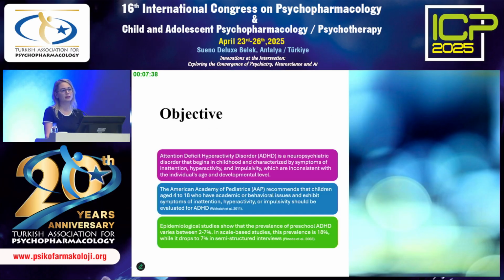As we know, attention deficit hyperactivity disorder is a neuropsychiatric disorder that begins in childhood and is characterized by symptoms of inattention, hyperactivity, and impulsivity, which are inconsistent with the individual's age and developmental level. The American Academy of Pediatrics recommends that children aged 4 to 18 who have academic or behavioral issues and exhibit symptoms of inattention, hyperactivity, or impulsivity should be evaluated for ADHD.